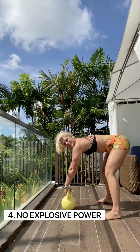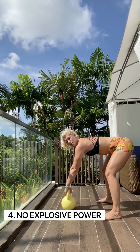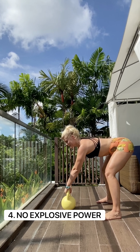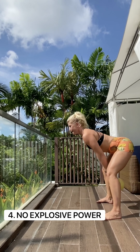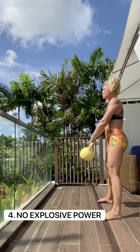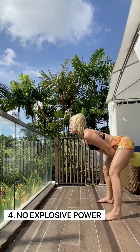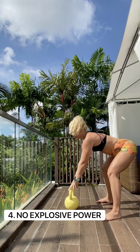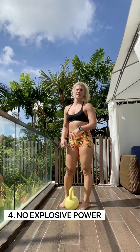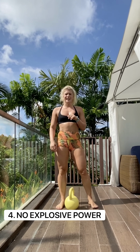What we want to see is that explosive power, so piecing those four things together: hip hinge, slight bend in the knees, back straight, focusing on that start position, you drive up and you explode as you come through with that back nice and straight, okay? Four common mistakes. Try and focus on those and get your kettlebell swings better during this time.